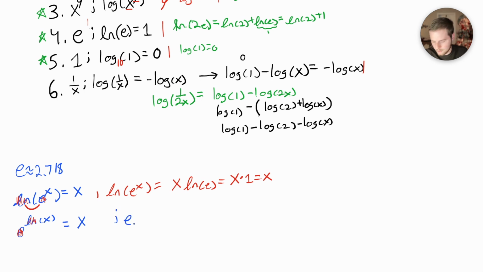And I guess looking at it further, we can look at e to the natural log of xy. This is something that might seem confusing at first, but if you know that e to the natural log just cancel each other out, we can say that this is equal to x times y. So you're not leaving any logarithms in the equation. You're just getting rid of that e and natural log.